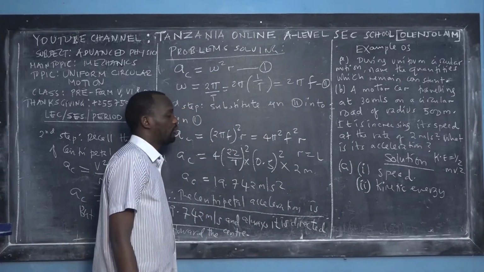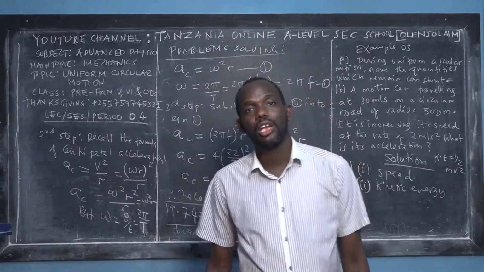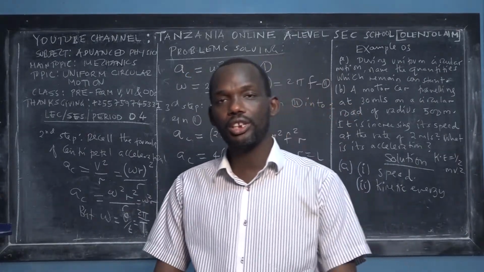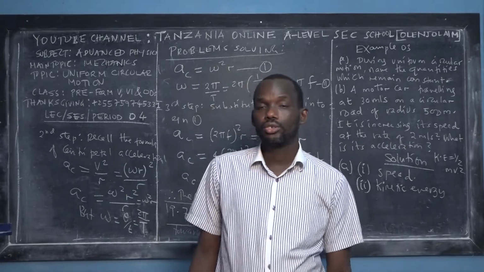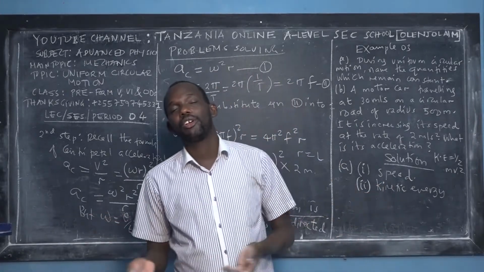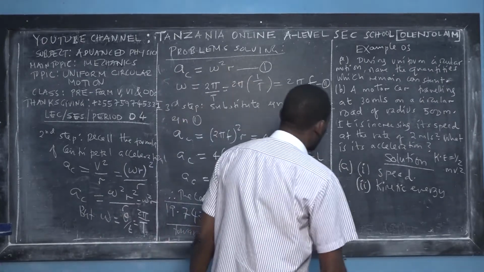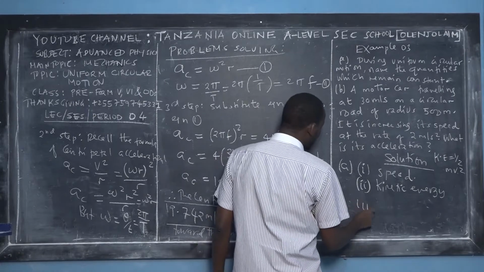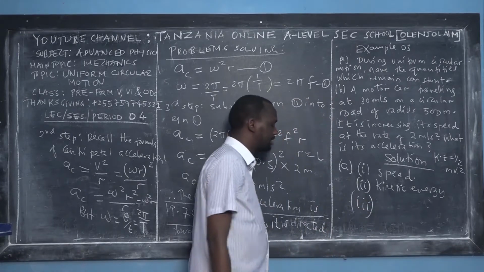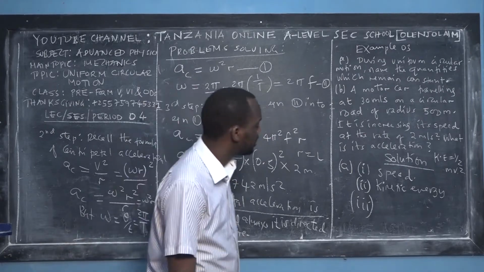For example, one of the examples of uniform circular motion I told you about is the movement of electrons around the nucleus of an atom. It always means that the electron is moving at constant speed, and even the kinetic energy is also always constant. These two other parameters we did insist on in lectures 1, 2 and 3, but I'd like to insist on them at this point.